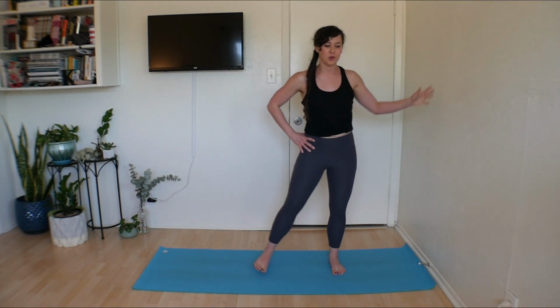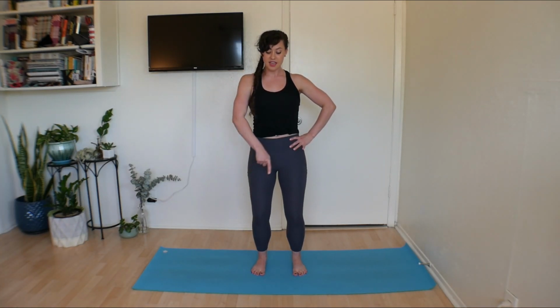Now, hands can stay at our hips, or if we have some of those balancing kind of challenges in our own body in our practice, find your wall, find a chair side, whatever you need to kind of hang on to. But otherwise, we can bring our hands to our hips or off to the side. Now, put a little bend in both of your knees and think of zipping up through the front of the body. Draw the ribs together. Already start to activate your abdominal muscles. Even though we're not moving, I am turning on everything and starting to feel a nice little warmth through the middle of my body.